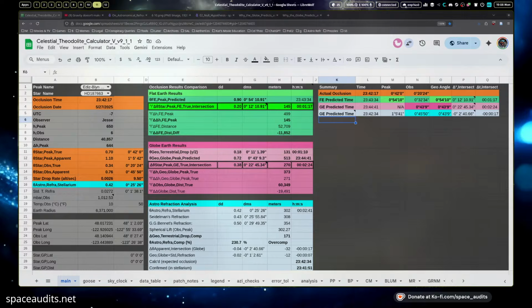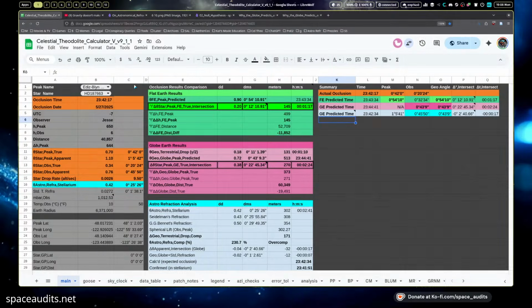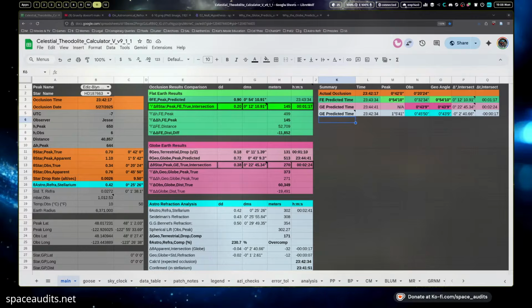No acknowledgement of that. Acting like using an angle at 20 degrees versus a lower angle, when you have the amount of refraction, is a strawman of the globe, even though it has the position that lines up with where the globe predicts it would be, but we're somehow strawmanning it. You're ridiculous. We got 219 for both the mountain and the star at the time of occlusion. That's a match for the globe. Using a different alignment, using an optical alignment, it's an optical observation.